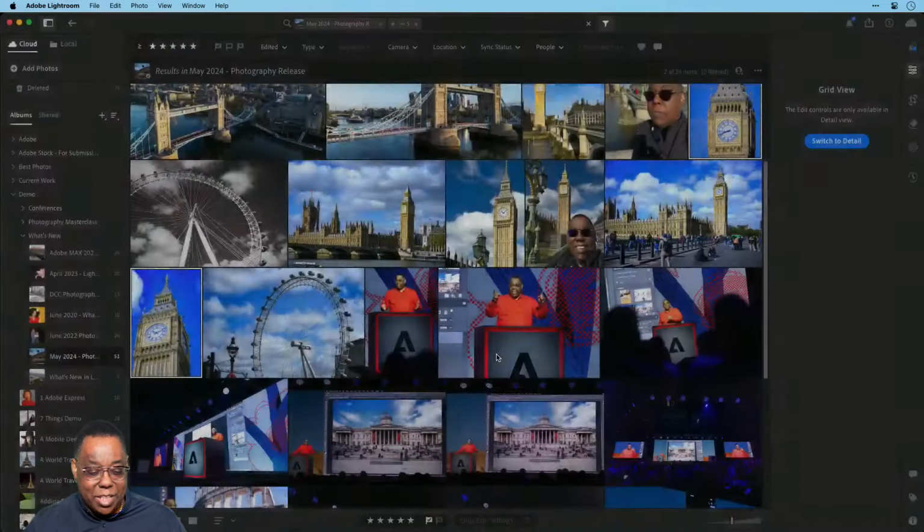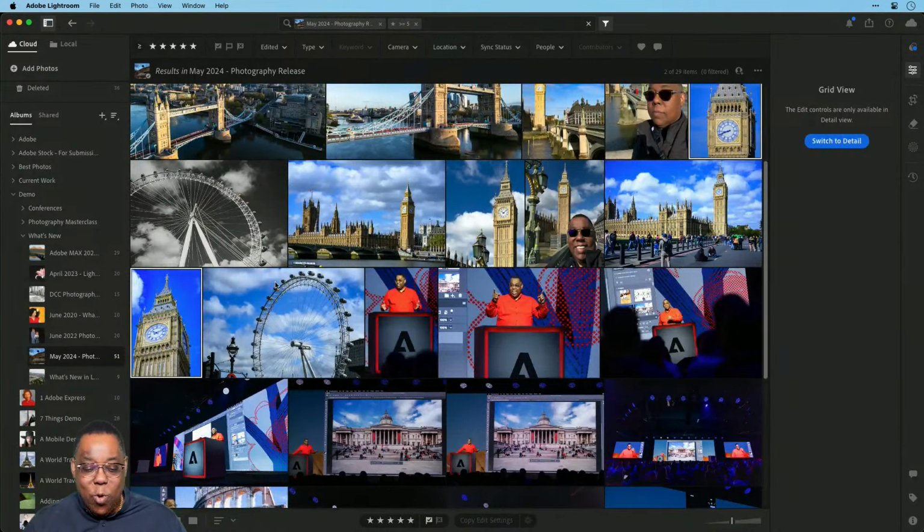Now, I found some interesting things about this from the Lightroom team. When it does that, it doesn't remove them from Lightroom immediately. It puts them in your deleted items folder in Lightroom Cloud. So they don't count towards your space anymore, and you got 60 days to retrieve them in case something goes wrong. But after 60 days, then they're deleted for good.